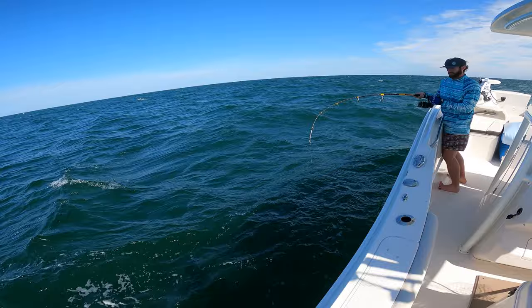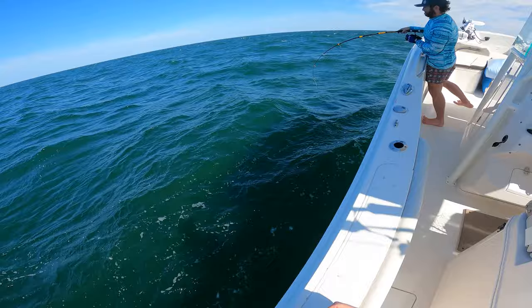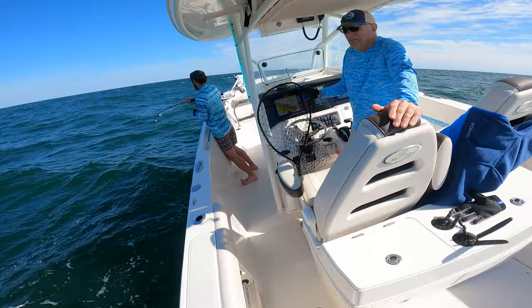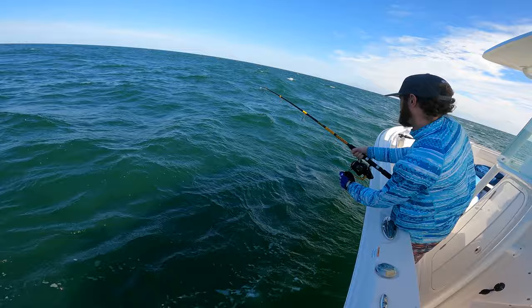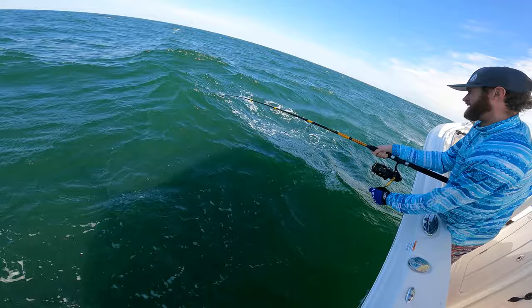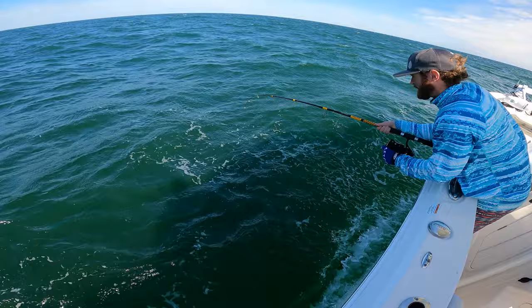Oh, he's running, man. This could be our cobia. Fight him, man. You're at the perfect drag. It's going to be a while. I'm coming. Yeah, I think this is another cobia, right? He's under. You can reel him this way. Just keep your line off the boat. Keep your rod tip down so he doesn't touch the boat. There you go. Can you get him?